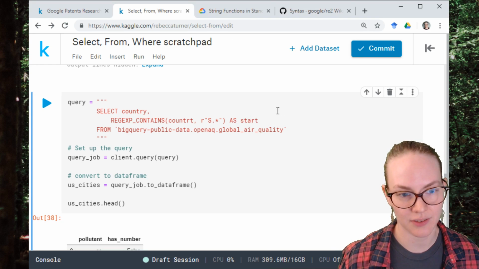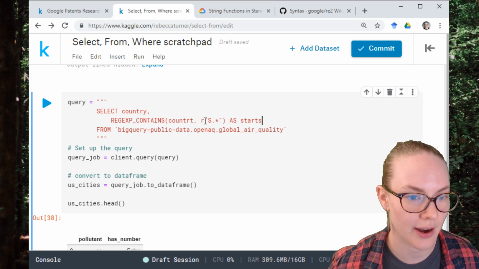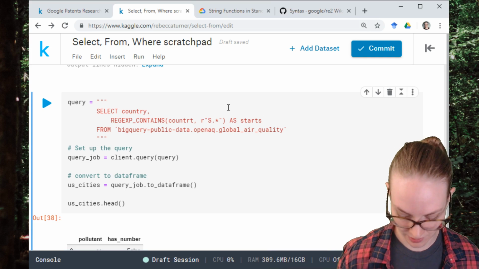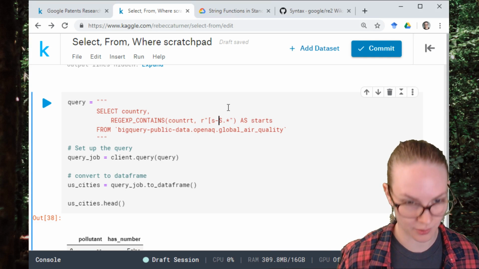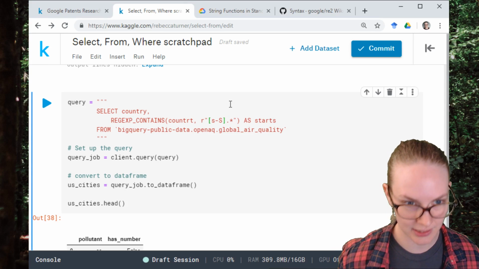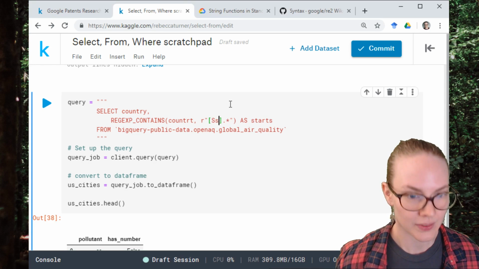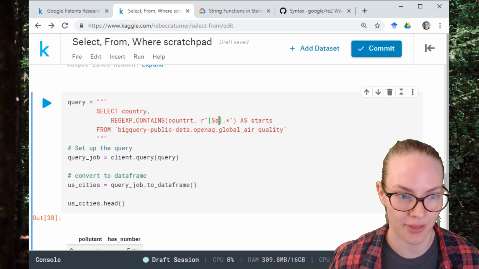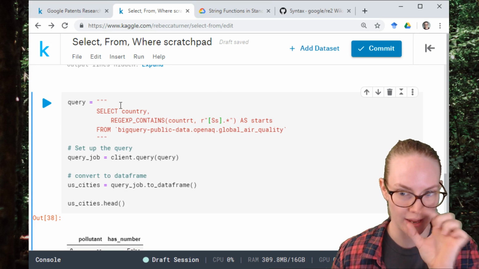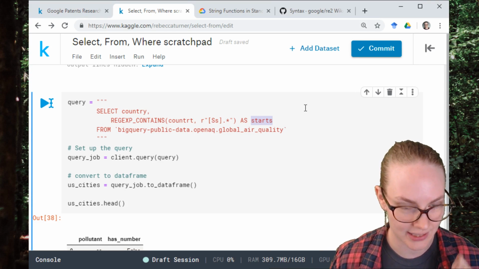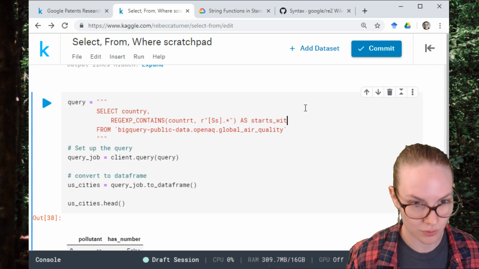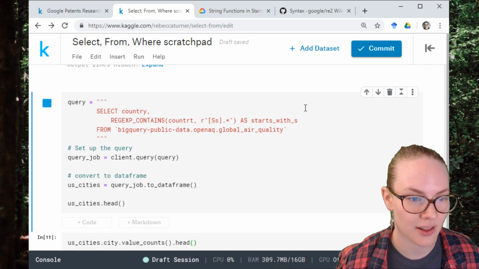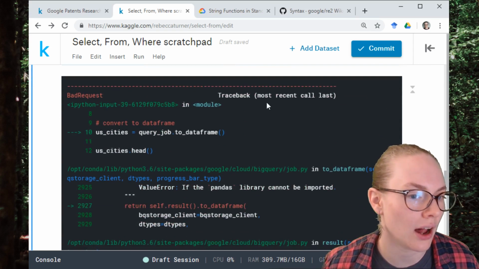We may need to specify that the S occurs, and whether it should be a lowercase or an uppercase S, because we know that the little strings that are evaluated are case sensitive. Starts with S. This may give us all columns.